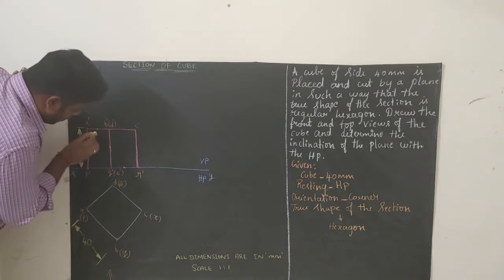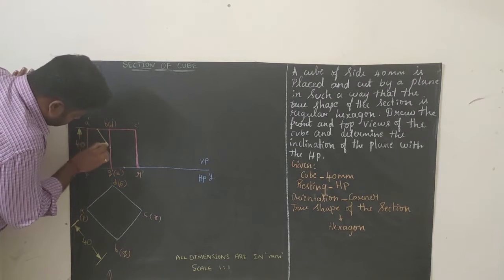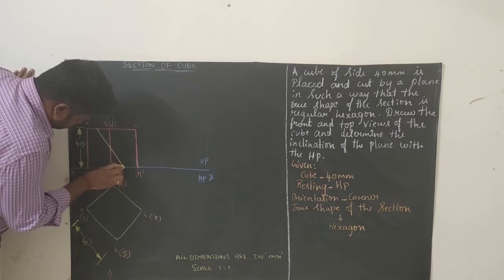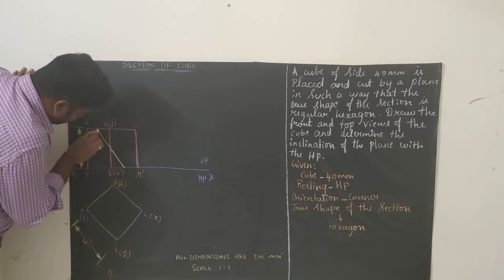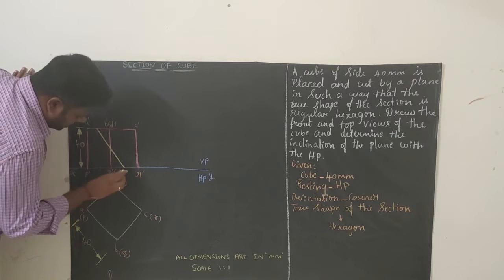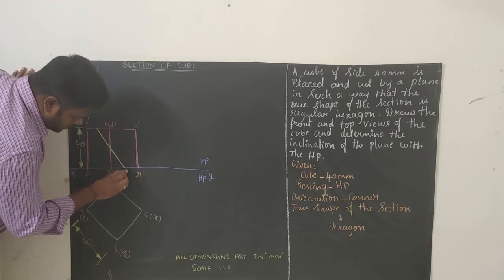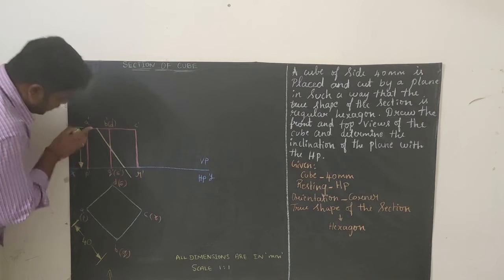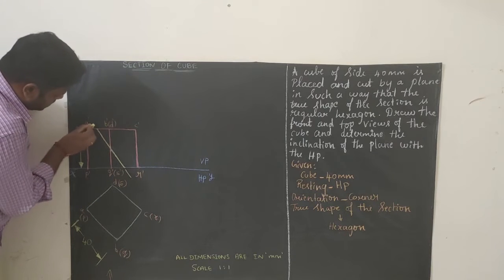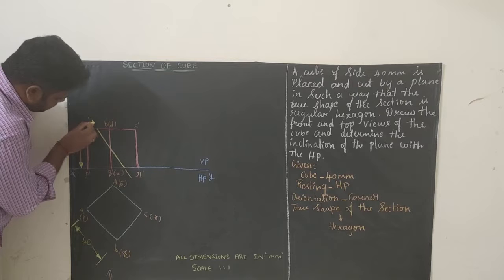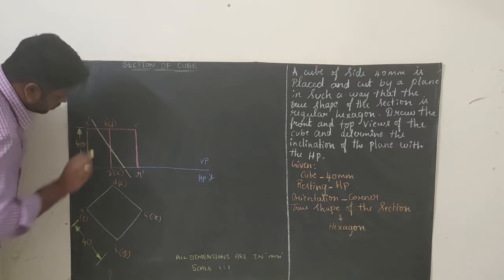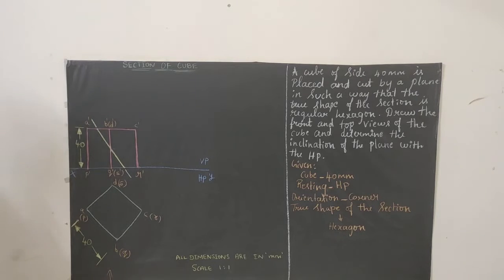See how I am connecting it. Your cutting plane should be drawn with your HB pencil and should be very dark. You have to leave 1 mm gap here and then you have to extend it. Same way you have to leave 1 mm gap here and try to extend it back side. So this is how we need to draw the cutting plane.